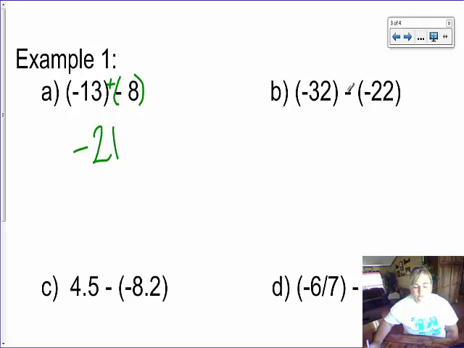Over here, we kind of have the same sort of situation. However, remember what I talked about in Lesson 5 about those double signs? 2 negatives, hopefully we know, gives us a positive. So this is like saying -32 plus 22. Well, they're opposite signed, which means we're going to subtract. So 32 minus 22 is going to give us 10. And the larger absolute value here, I have an absolute value of 32 or an absolute value of 22. The larger, of course, is 32. So we're going to say that we have to have that negative. So our answer here would be -10.